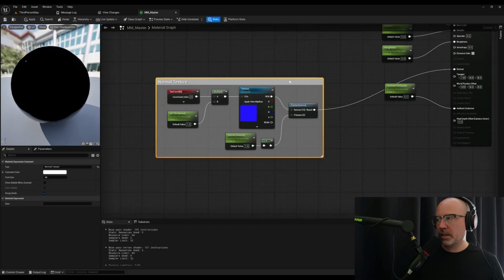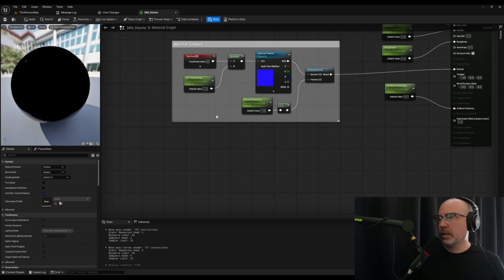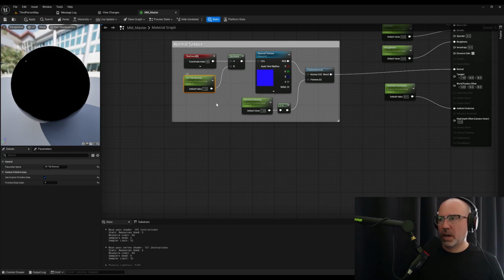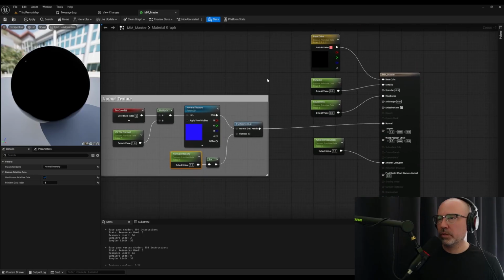I went ahead and I added a texture sample node. I did parameterize it. It's called texture. Let me call it normal texture, just to be a little less confusing. Put in a few more nodes here. This is for our UV coordinates. If you want to change the UV tiling, I've parameterized that and also given it a custom primitive data index of 7. Then we've got a value here called normal intensity that has an index value of 8, and it's all working together. So now we have normals.